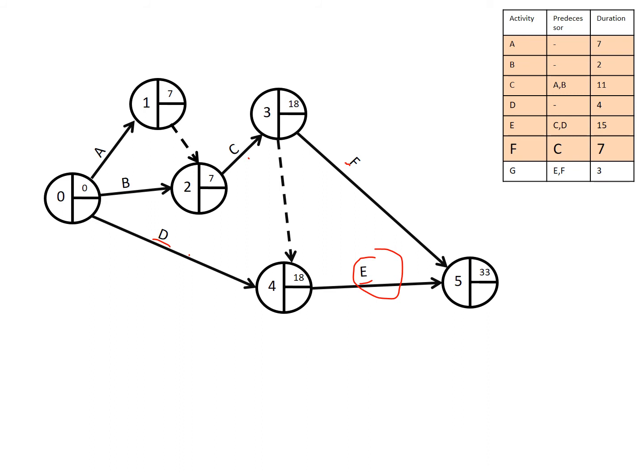I repeat, since F is only dependent on C, whereas E is dependent on D and C, I'll isolate C, have F emanate from C, then bring C using a dummy, and combine it with D in order to have E.